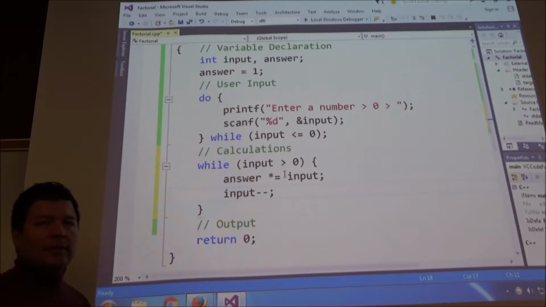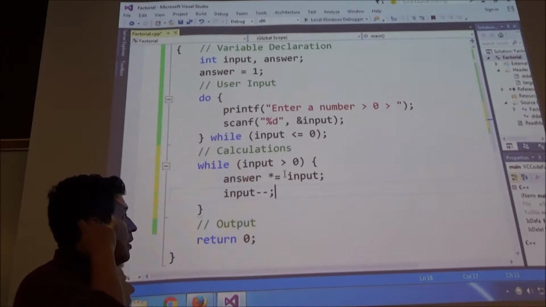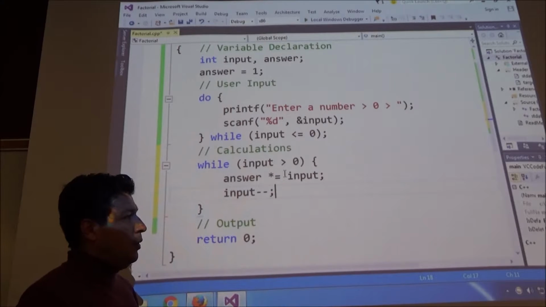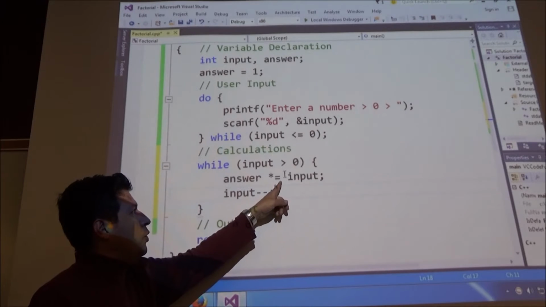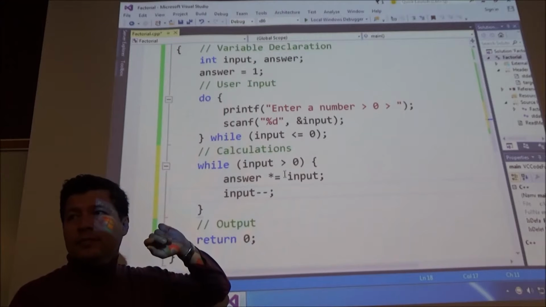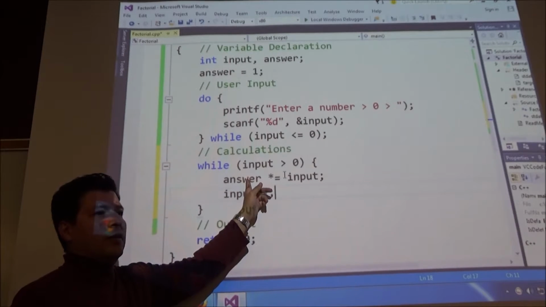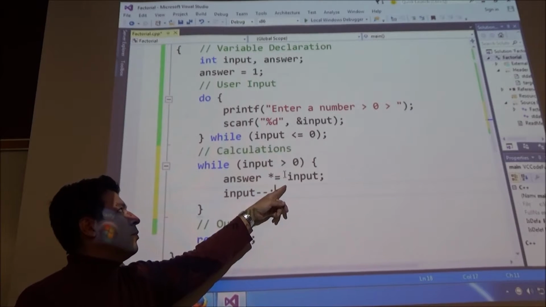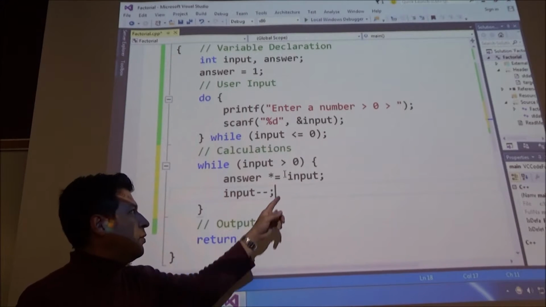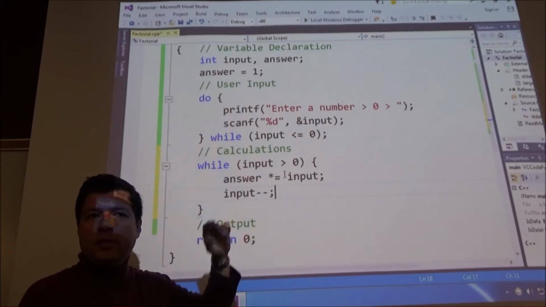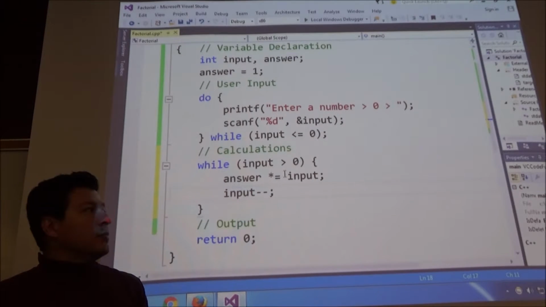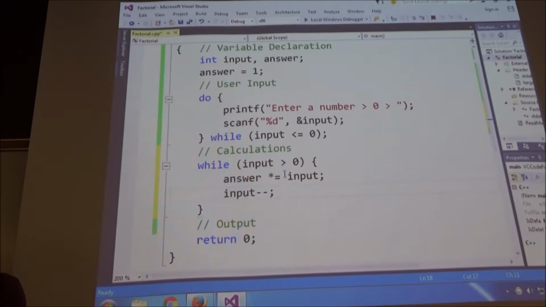I don't expect you to write it like that, but you'll see when you code that people will just use two symbols. What this is saying is, the same answer times input, put it back on answer. If this was a plus, it would be an addition. That's just a shortcut. All right, let's do our output now.